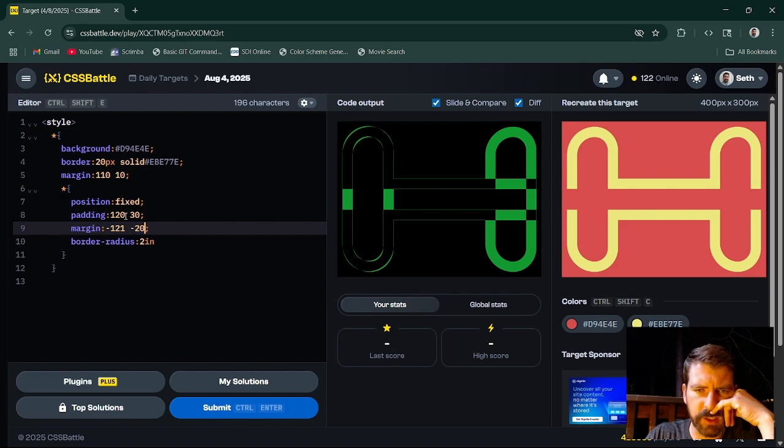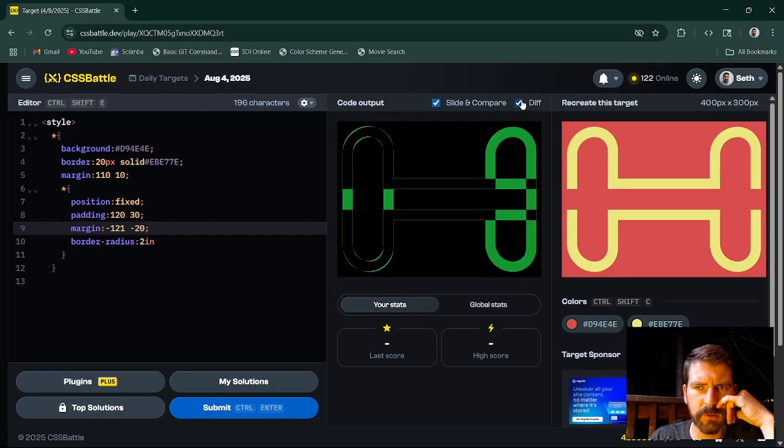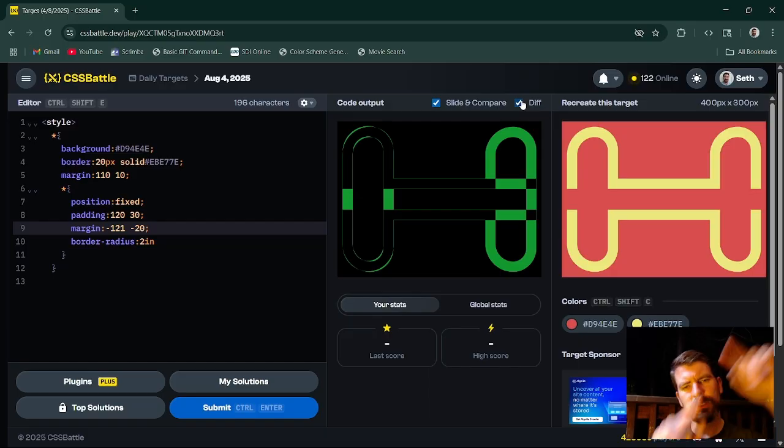That definitely seems right. But why is the border radius so weird? Why is it looking so off? Yeah, that is significantly different. But it's opposite corners.